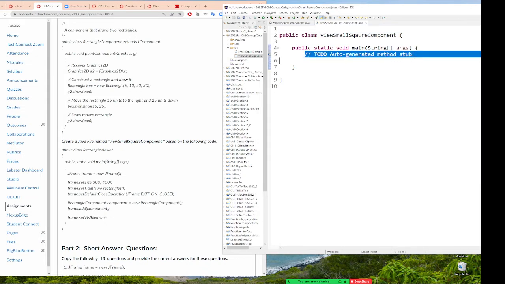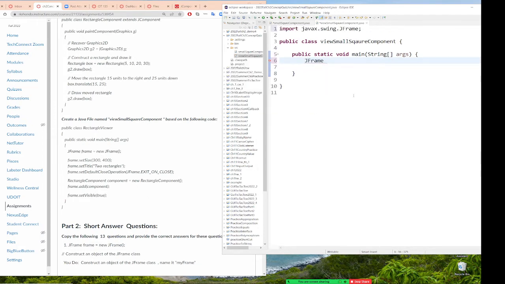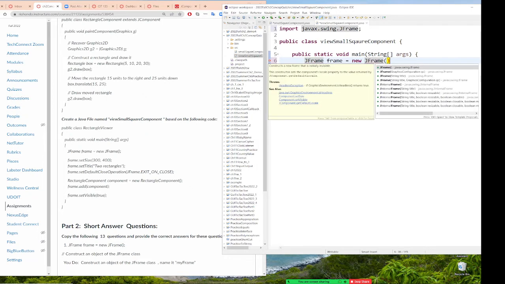And here I have to use my JFrame, because only a frame can hold the component. All right, you are doing window programming, right? So you want to say JFrame, and you say frame or my frame, doesn't matter, equals new JFrame.